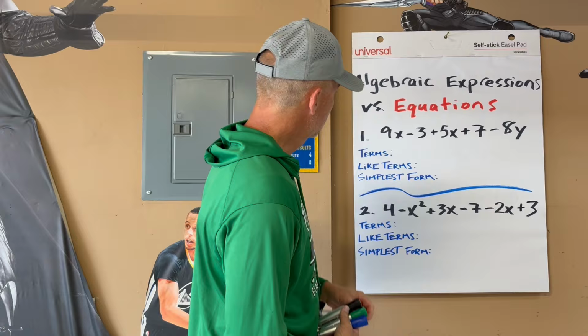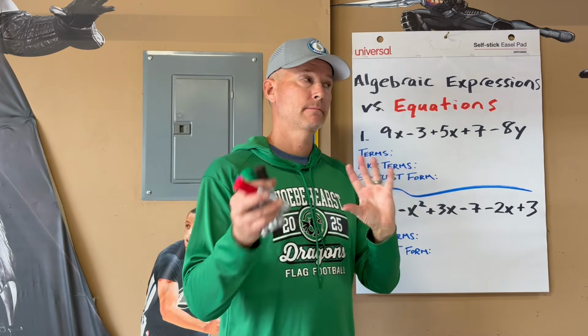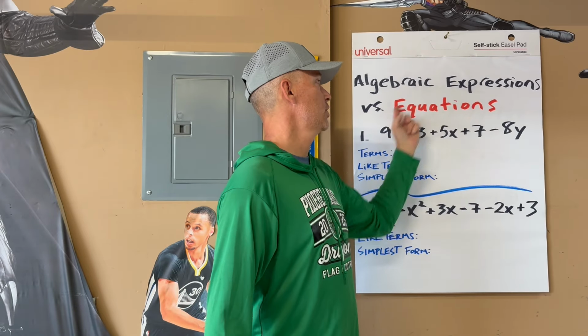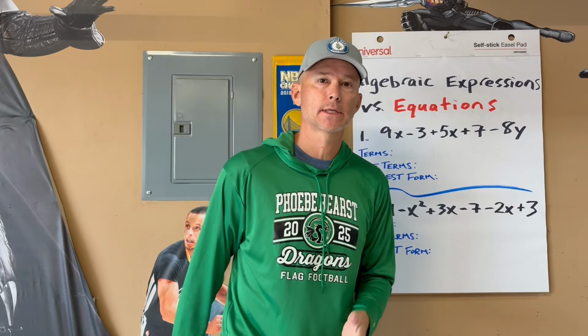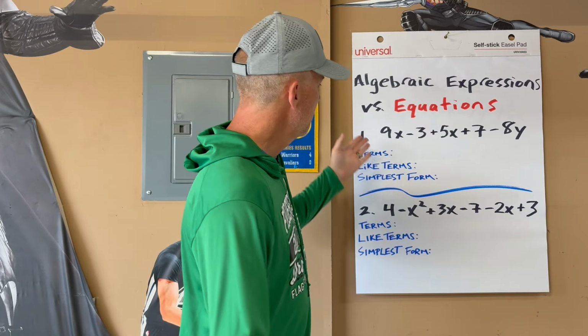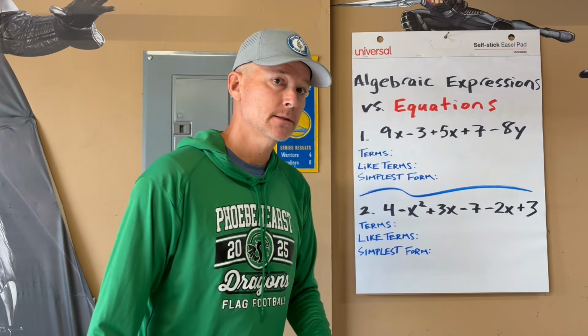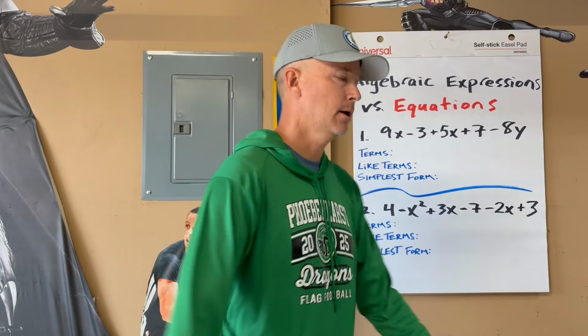All right, algebraic expressions versus equations. There's really one simple definition to differentiate the two. So an equation has what? It has an equal sign. If you see an equal sign, it's an equation. None of these that we're going to work on today are going to have equal signs, so they're not equations. They are algebraic expressions, okay?